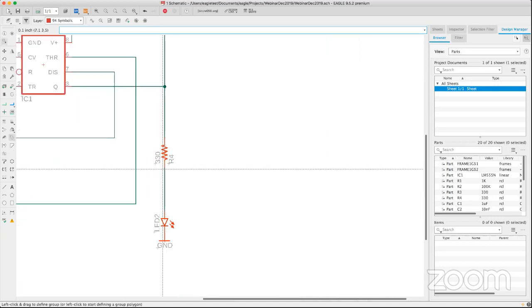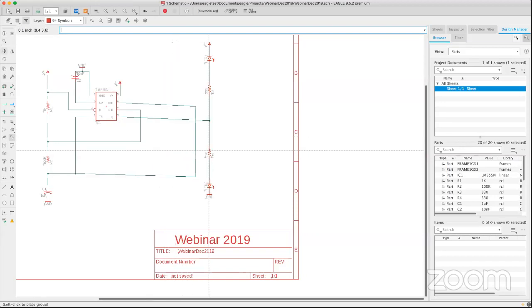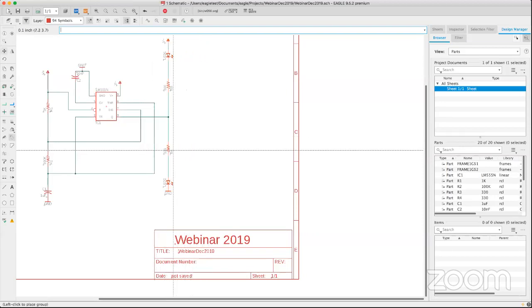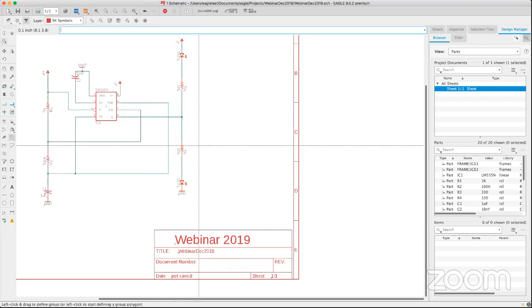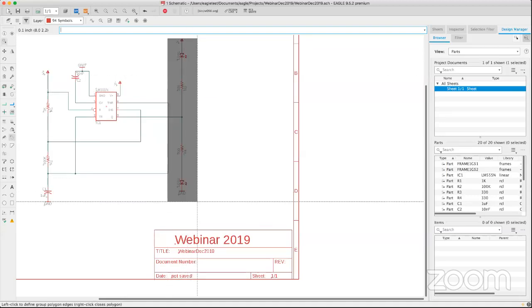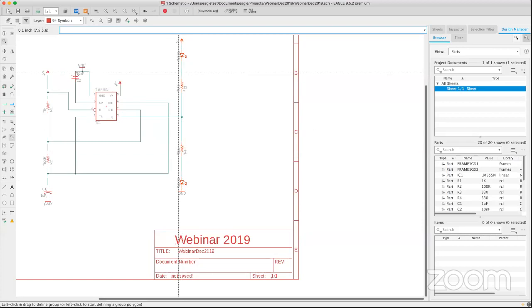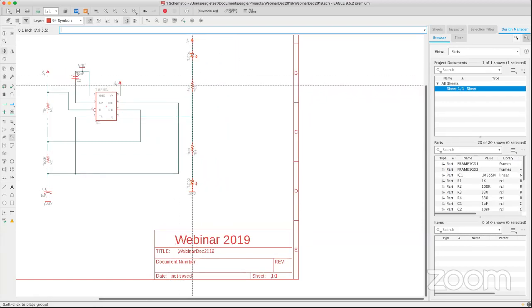If I click and hold on the origin of any of the components that were selected in my group, you'll notice that everything moves with it. Instead of only moving that one, since all of them are selected, it's moving all of them as well. A lot of times you want to move one at a time, and it's as easy as creating a group, then left click and hold on any member of the group, and you can move everything as a group.